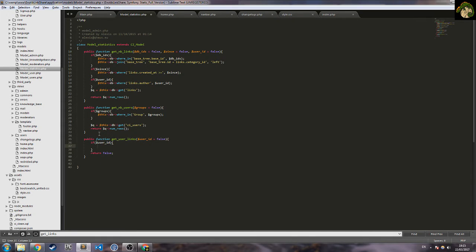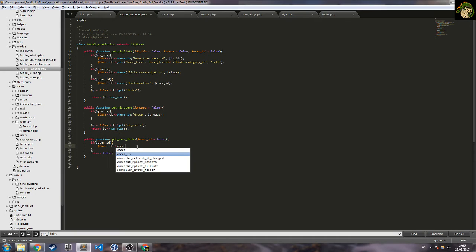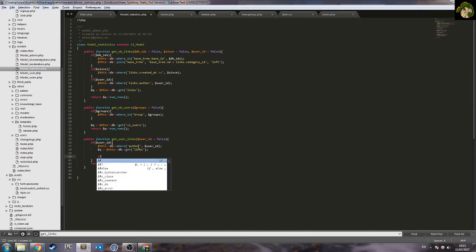So if we have a user ID, we'll go in the DB where author is user ID, and then the query is equal to this db get, and then we want the links. Perfect. Now we'll check if we have rows. If we have, then we'll get them. So if the number of rows we get is more than 0, we'll go.